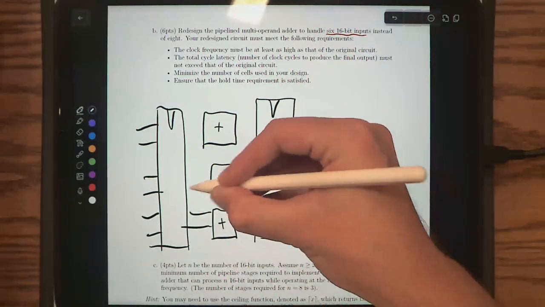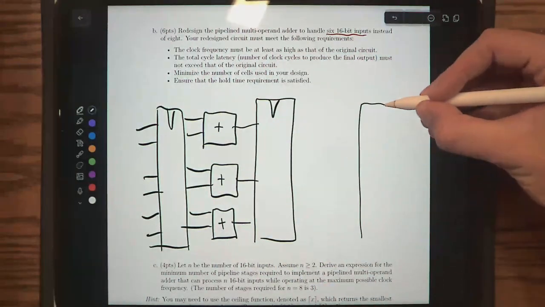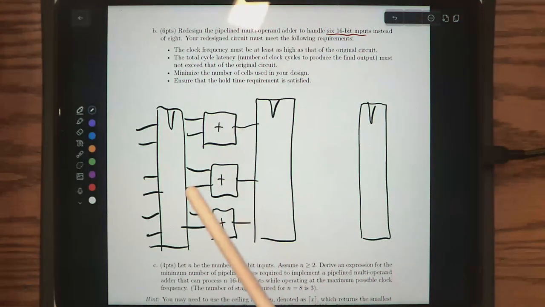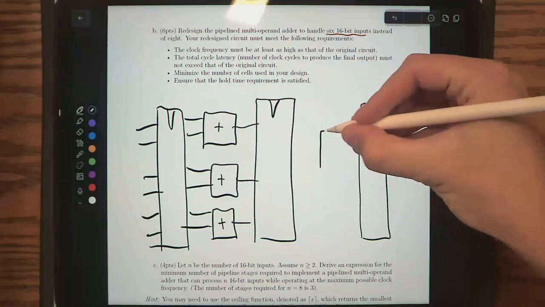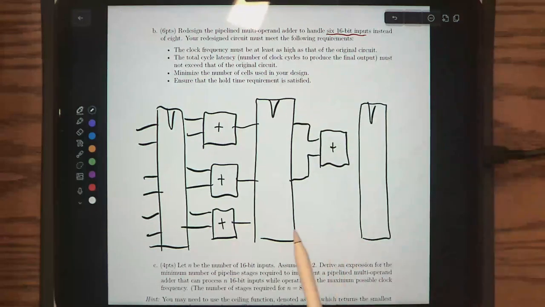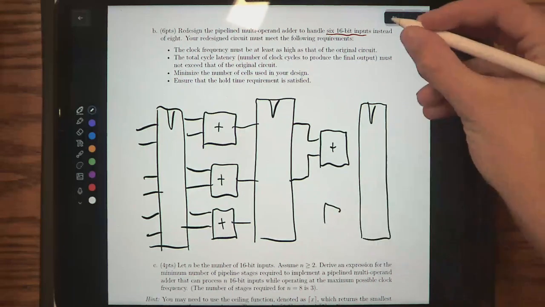Okay, and then what do we do for the next stage? So we have 3 inputs. So what should we do? Yeah. An adder and a buffer. Okay, sure. So if we do an adder, we can add in these 2, but we probably don't need another adder right here. We could add 0 or something, but that would add additional delay. But probably, yeah, you could just add a single buffer.